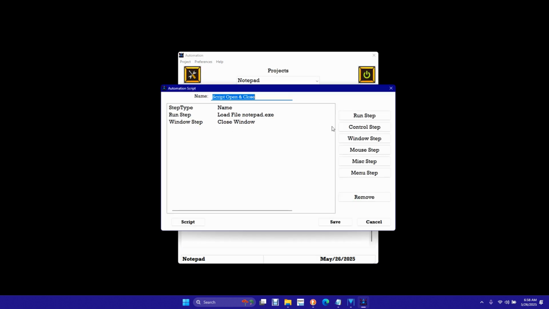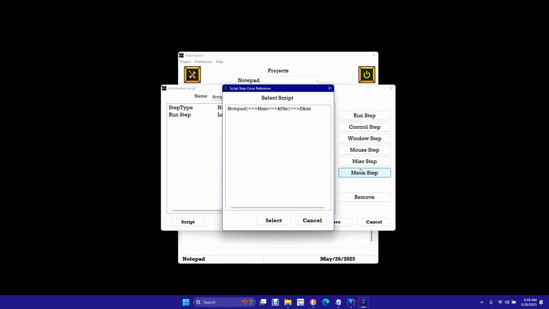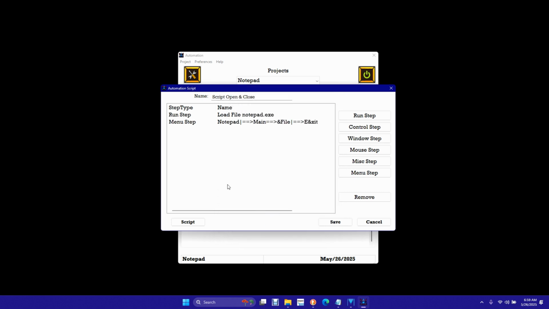So let's go ahead and remove that. Oh, and I want to point out while we're here, you can add to this list or you can remove from this list. I didn't give you the ability to move things up and down because I used the index of the order of the scripts in a bunch of the code. So if you need to inject a step, then you'll have to delete up, insert it, and then add back. So anyhow, let's go look at menu and let's do our select and add him in.